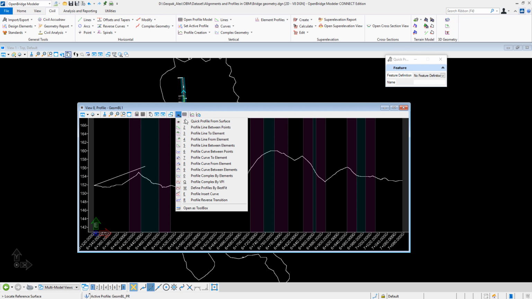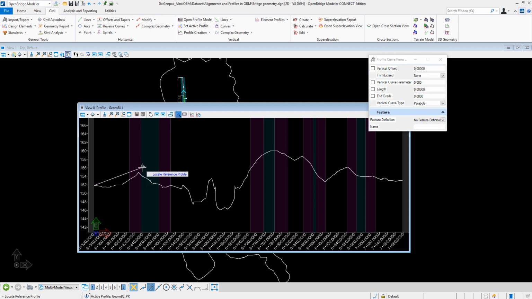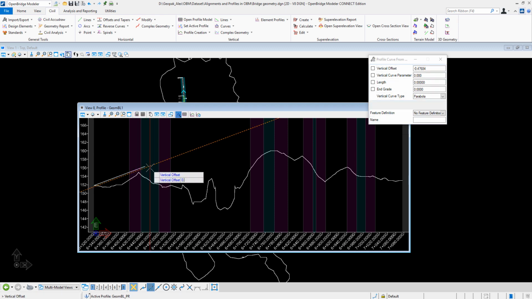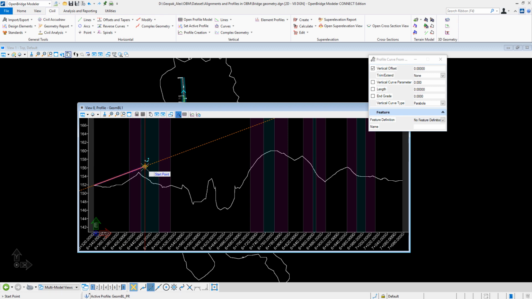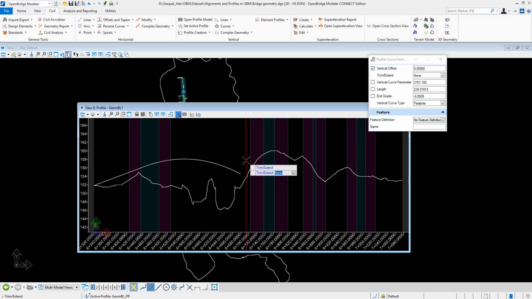Profile curve from element. So it could be any element. Think about it. You could have a reverse vertical curve too, because it's from element. It doesn't need to be a line. So select the line, right? Locate the reference line, and then there is no offset, right? And then the starting point, I want to start right there. So now I can start going with my curve, going up or down on that direction. Now I can set up certain parameters if I need to, but I can modify it also later. So let's leave it like that. And then I say, yeah, I'm going to trim at the end.